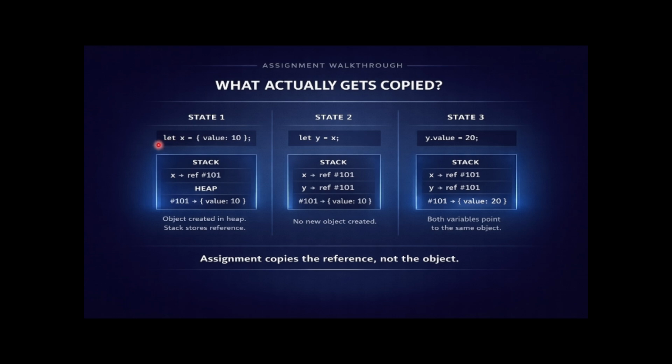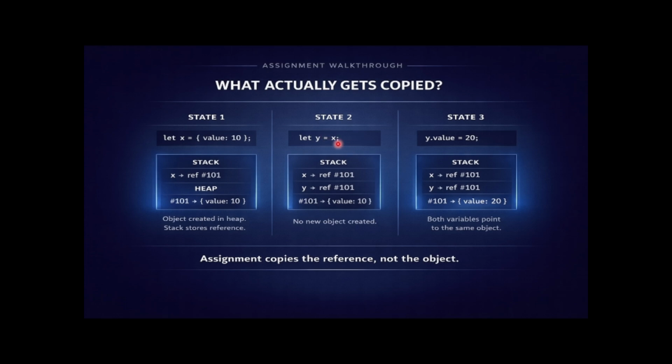So let's say you are given a code snippet where let x equals this, okay, this is an object, correct? This value is pointing to 10. Now which one will be stored where? Means the question will be where exactly this x is going to point. So the answer is this x will be stored on stack, and this x will only be storing the reference of that object, means the address where this particular value 10 is stored. That's all. And that value or the object is actually going to be stored on heap, which we have just talked about.